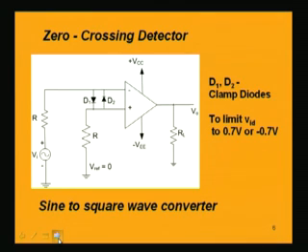The input voltage is a sinusoidal waveform we are taking, Vi is sinusoidal, and it crosses 0 after a certain amount of time, say t by 2. Say this is t by 2, this is t, the time period. At t by 2, it will be crossing 0, this is the 0 line, from positive direction to negative. And at this t it is crossing from negative to positive.